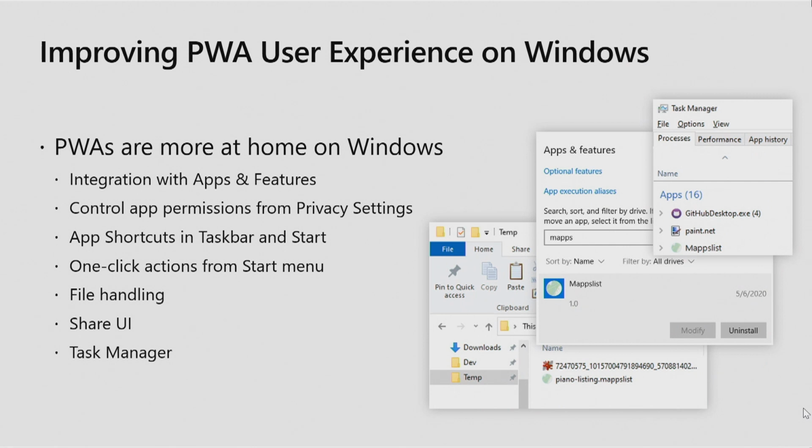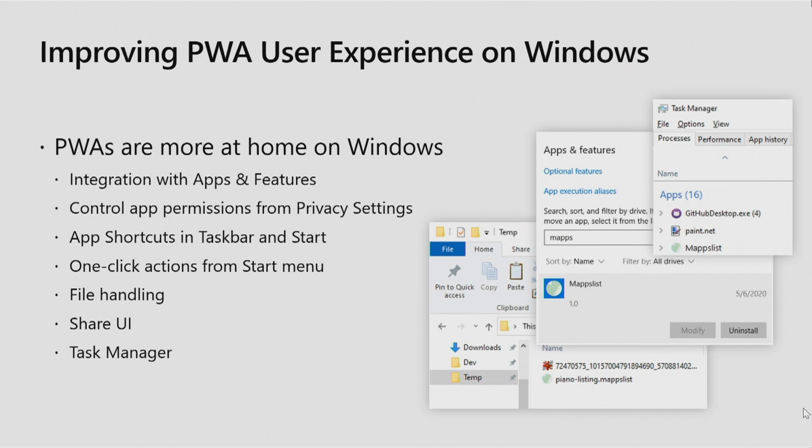Now, our Project Fugu contributions that we just mentioned earlier are also complemented and completed by improvements that we're making to Windows, which light up those features. For instance, your app shortcuts will show up in the Start menu with the app listing, as well as in the taskbar when you right-click on your app's icon. When PWAs are registered as file association handlers, they'll be listed in the Open File With prompt in Windows.